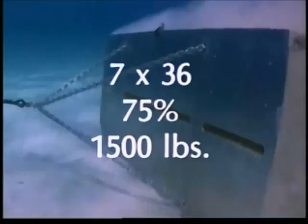The performance of 7x36 aluminum doors is demonstrated with a 50-foot flat net. The net spread is 75%, and trawl tension is 1,500 pounds.